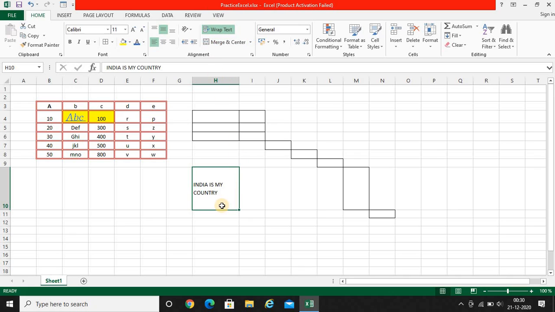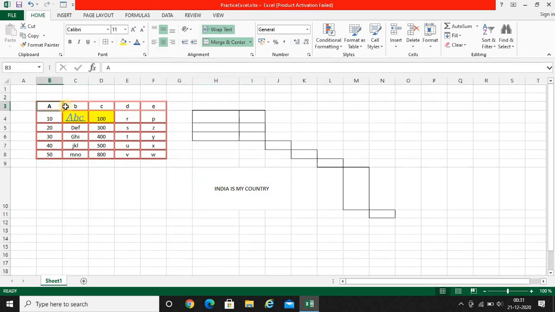And next one is merge and center. You can merge the cell, like I am selecting these cells and I am clicking on this merge and center, so that text is coming in the center with every cell merged over here. So in this way you can merge your cells if it is required, and you can work with merge and center also. Okay, so this is how we are going to deal with all these format, all this form.